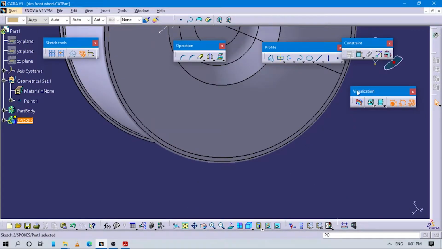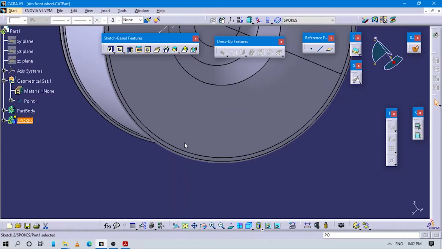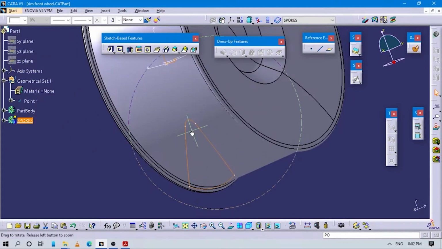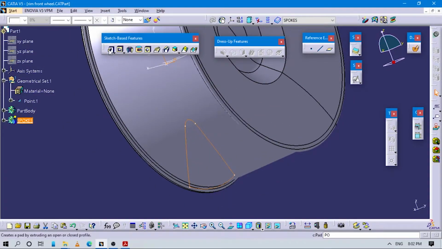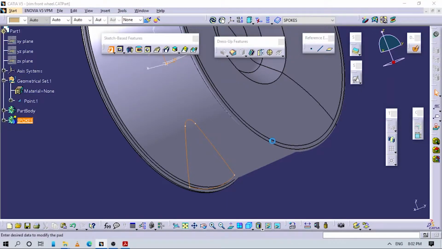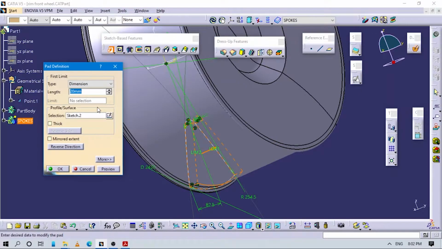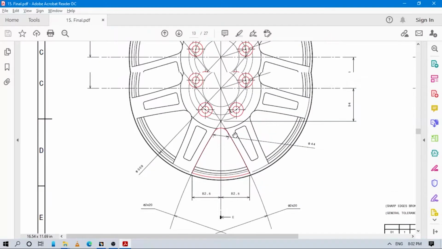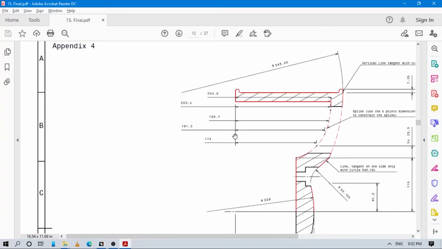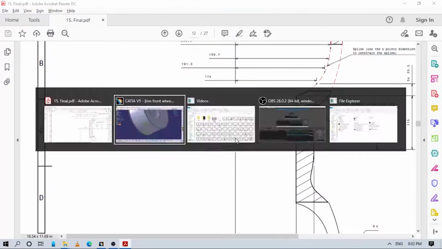Exit to the part workbench from here and now use the pad command on this. Take the distance from here to here, not from here to here, and actually the distance is 230.